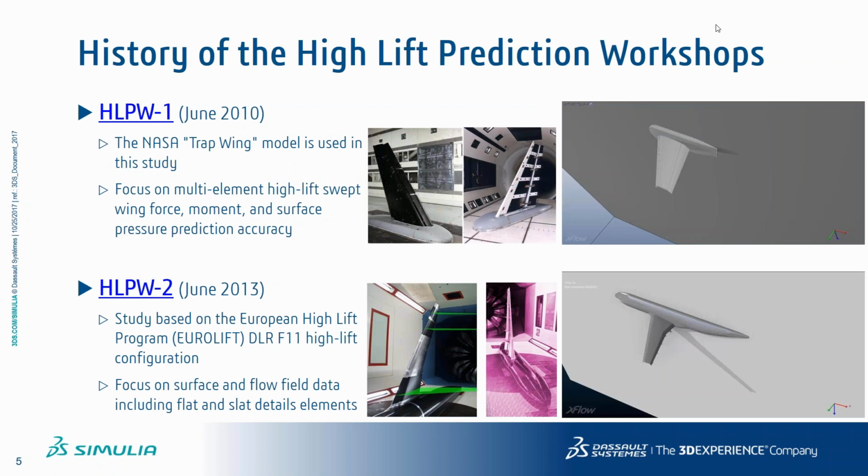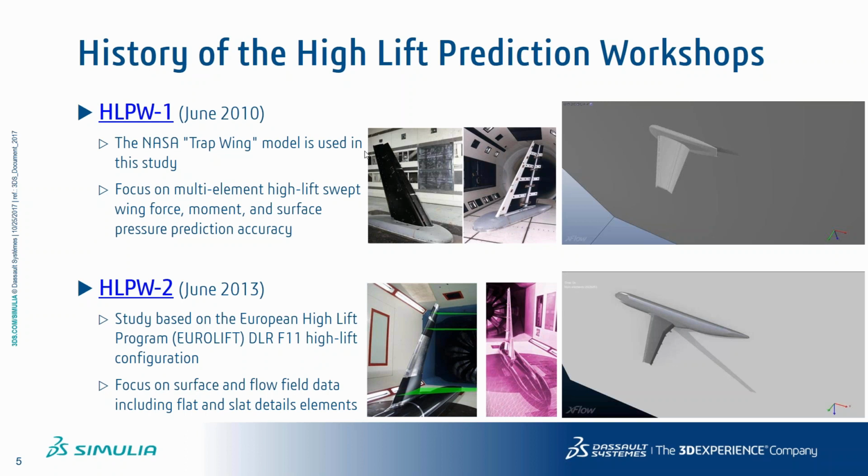First, a short and brief introduction to the high lift prediction workshops that have been conducted in the past. These workshops started in June 2010, when the first edition took place. They are organized by the AIAA, the American Institute of Aeronautics and Astronautics, in cooperation with NASA, but also a lot of different institutions like Boeing, DLR, JAXA, and so on. All these aeronautical institutions gathered, and some of them built models and tested them in wind tunnels. Then they provided participants, who were keen to simulate this kind of high lift prediction analysis, with data on which they could compare their CFD simulations with the wind tunnel measurements.